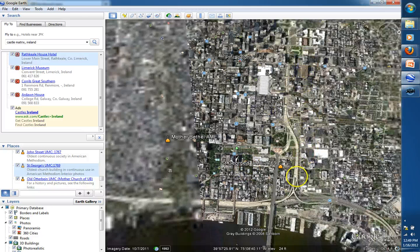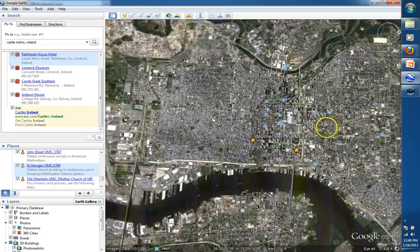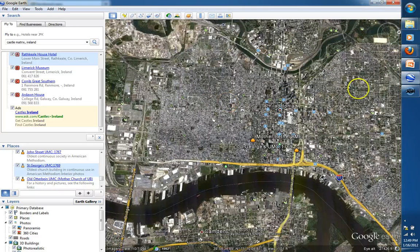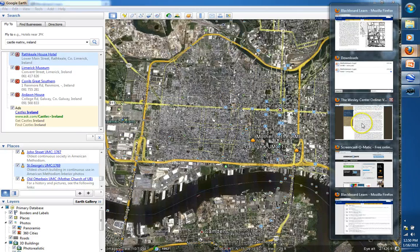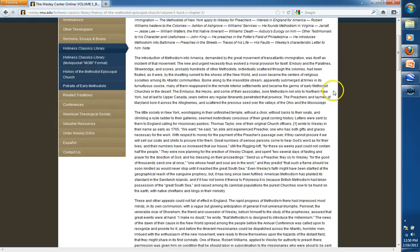And at this point, I'd like to just say that although it seems like with Captain Webb and Embury working hard, that things are going well for the church. You've got two congregations in the two largest cities of America. Not all is well. The laity, although they appreciate the hard work and of course the money spent on these congregations, the laity are not completely thrilled with the work of Embury and Webb.